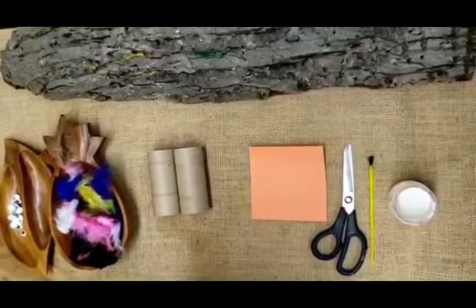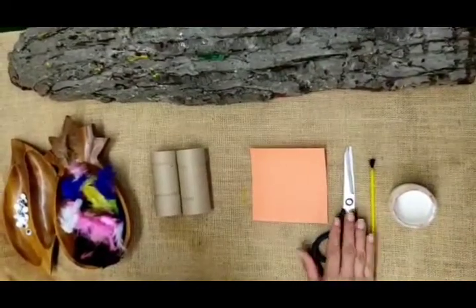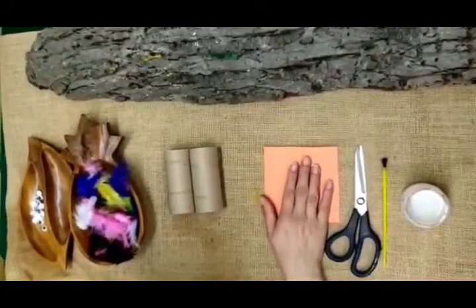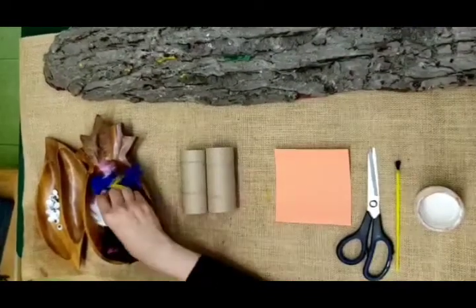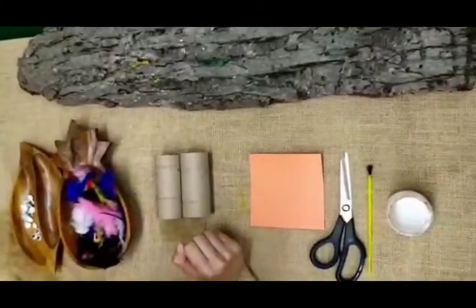So the materials here, we will need a pair of scissors, glue, some construction paper in orange or another color, and of course a toilet paper roll, and feathers, and a pair of googly eyes. And let's begin.